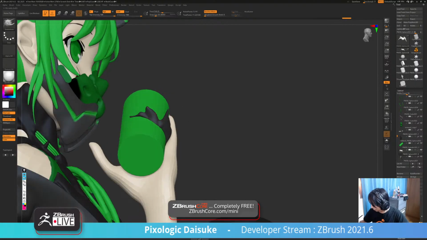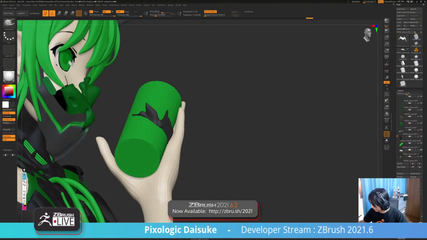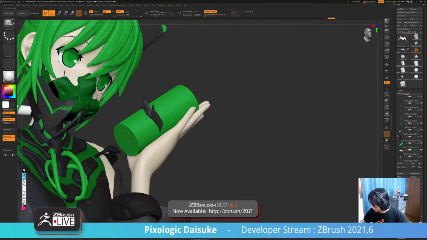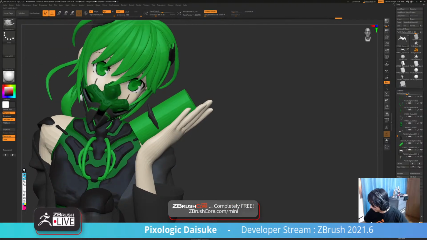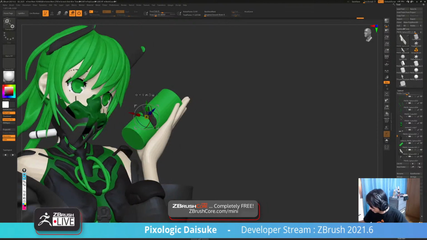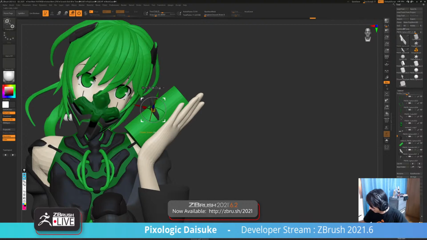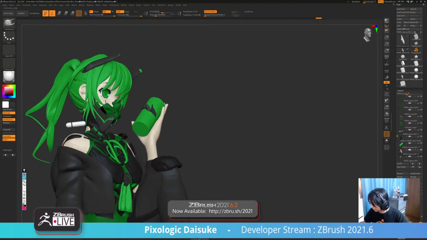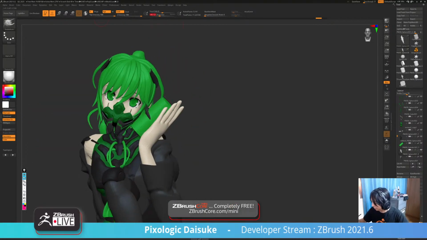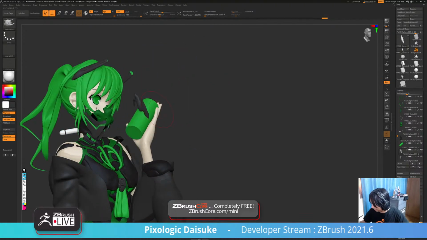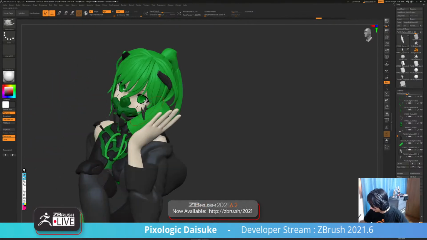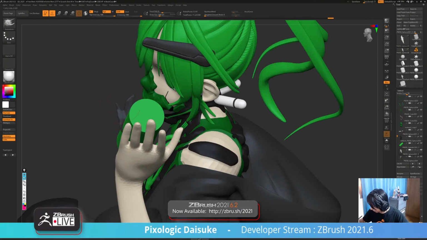I don't know, it's a black fluid or a green fluid, but maybe on a slight angle, like this. Maybe on the middle. Maybe pull it a bit more. Yeah, it's more like this, I guess.